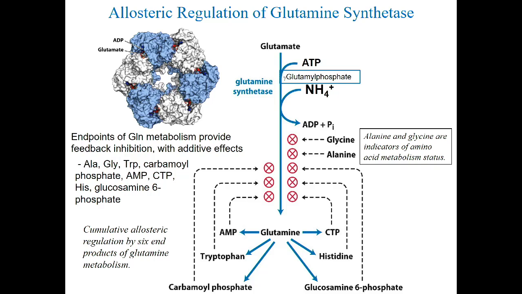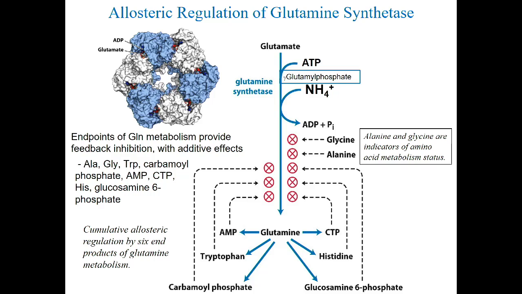Glycine and alanine are kind of critical for us. Didn't I mention last week that alanine is one of those common amino acids, particularly in most proteins, not all? Well, here it is here. Now, if it's building up, what I'd like you to do for each of these characters down here and these two, put a square bracket, concentration, around each of them, put an arrow up. That means concentration builds up in the cell, slows this enzyme down. So we just saw reduced energy available in the cell slows it down, too much tryptophan slows it down, too much carbamyl phosphate, glucosamine, histidine slows it down.